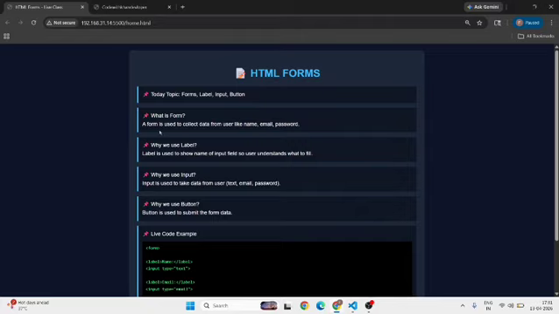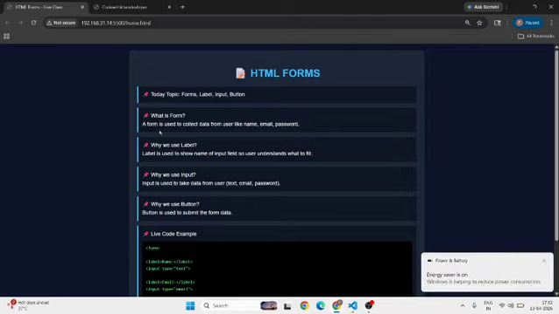What is a form? Now, don't think form is something complicated. Let me explain it in a very simple way. A form is used to collect data from the user, like name, email, password. A form is just a way to collect information from the user.